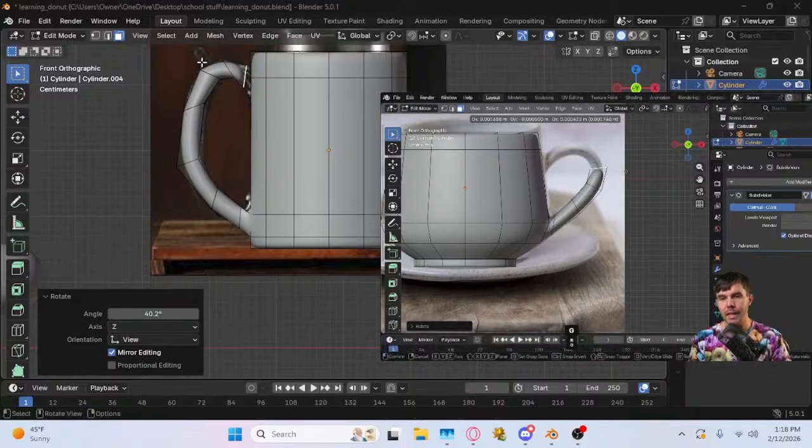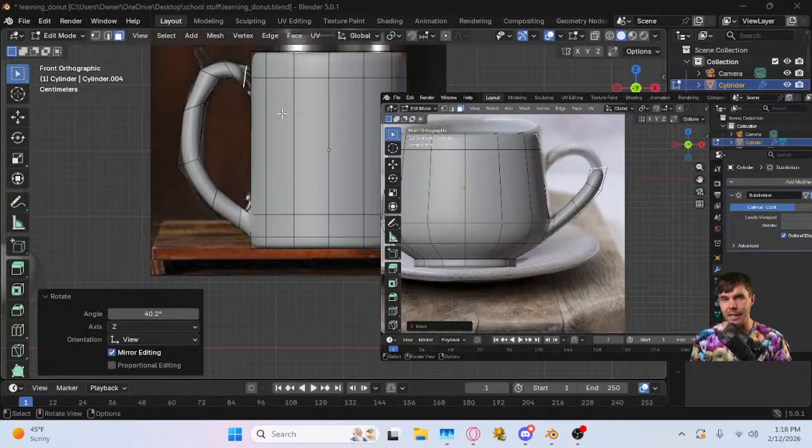By the way, there is another way to extrude, which is actually perfect for this. If you hold down Control and then right-click, it will not only extrude, but it will also rotate the faces so that they align, and it can be a bit easier than doing E-G-R-S, G-R. Just holding down Control and then right-click will place these little points, and will rotate them so that you don't have to do all that rotation yourself.